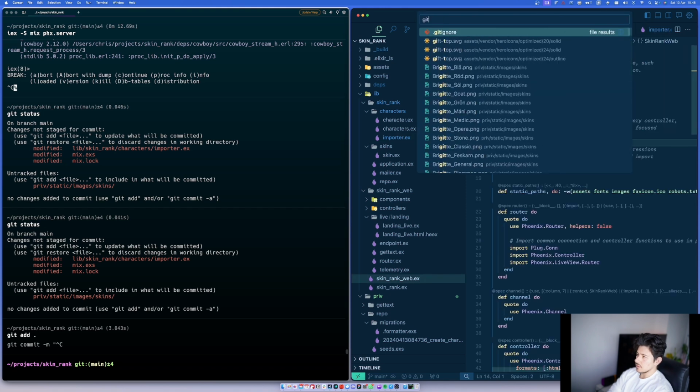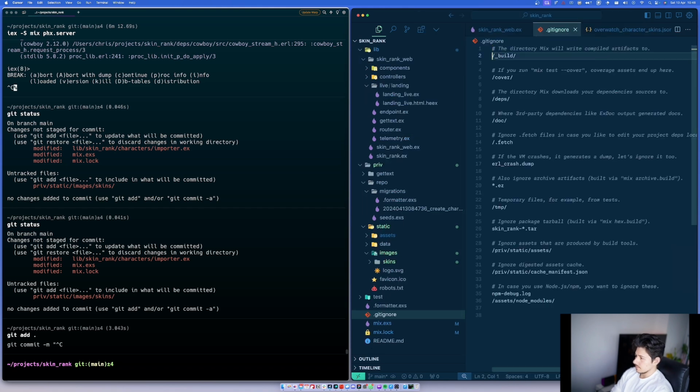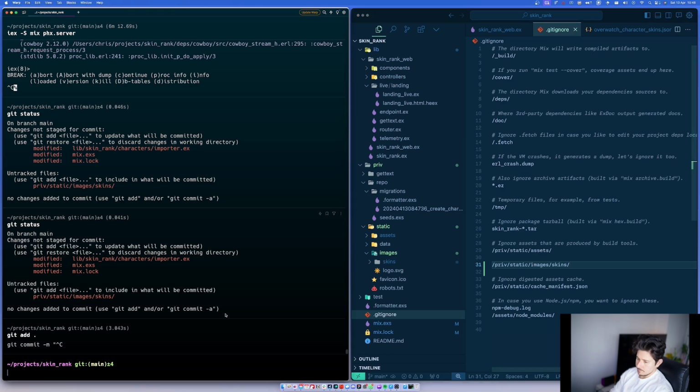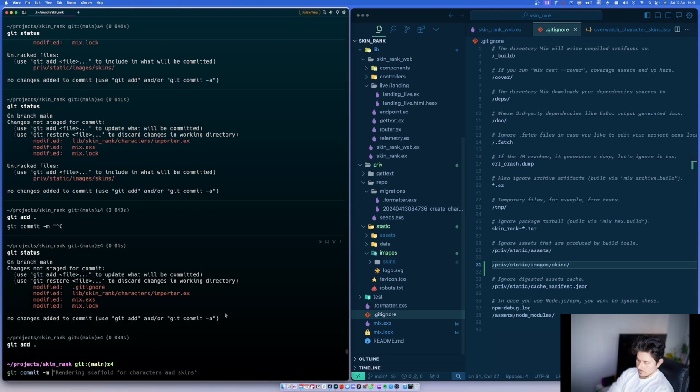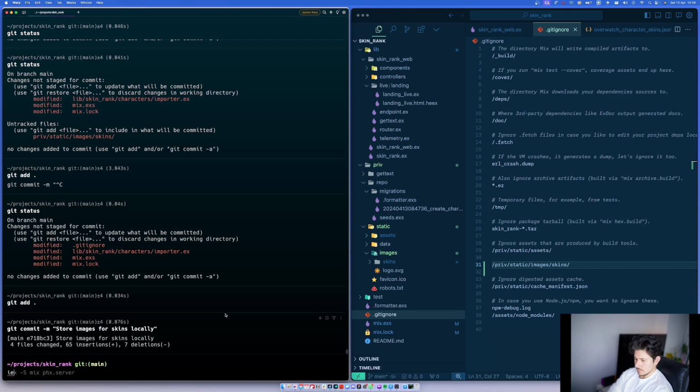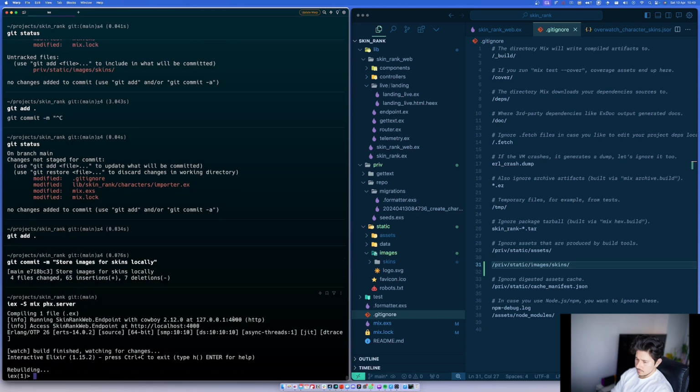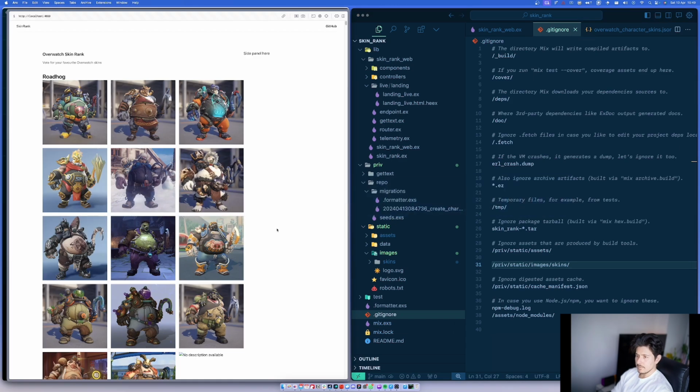Go to the Git ignore and get rid of priv static images skins. That's better. Remove store images for skins. Okay, so that works.